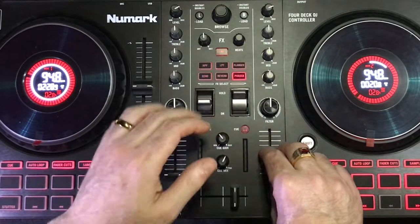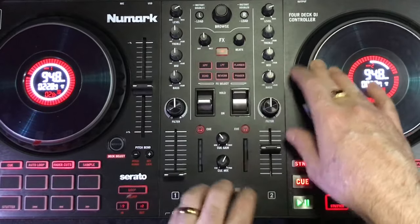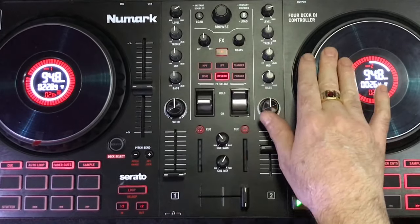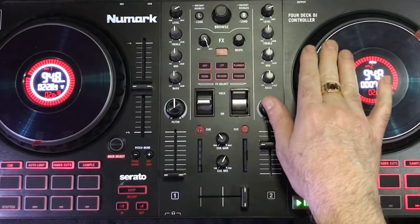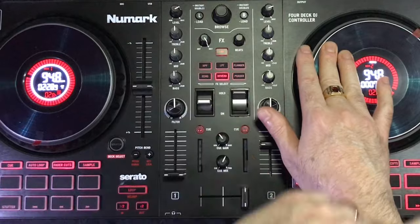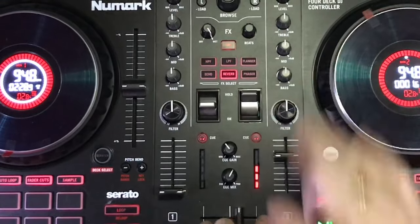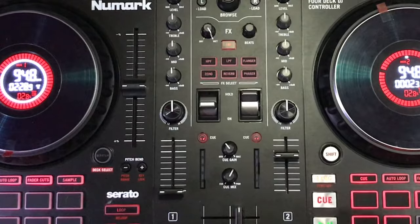Next to that, you have your reverb. That kind of sounds like when you're in the green room before you go on stage, if there was a DJ before you. And now you've got your echo, which is my favorite.